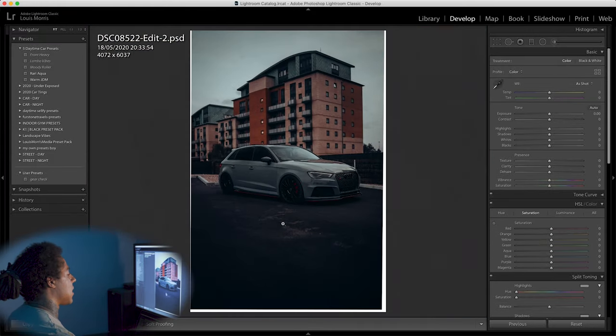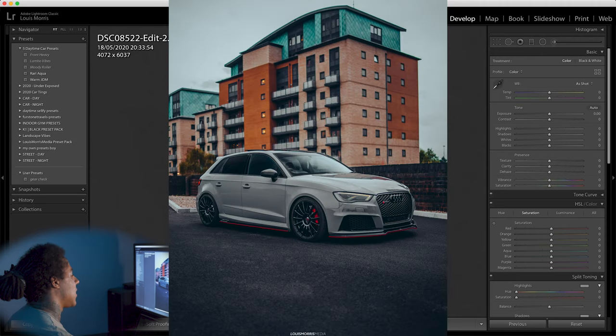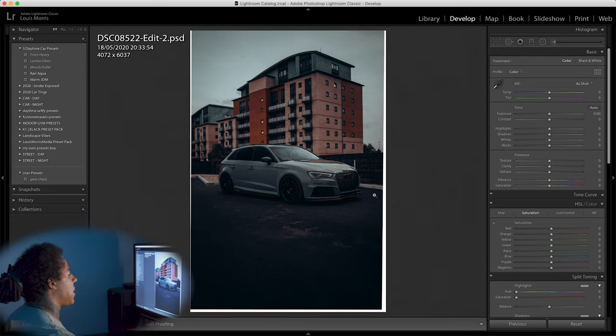In my final image that I put on Instagram, which is here, as you can see, I actually removed a lot of the stuff on the floor, stones around the edges. So that's just my minor cleanup. Until I pointed it out, you didn't even notice it. But I'm very particular, I'm quite a perfectionist when it comes to photoshopping stuff out in terms of like stones and twigs and stuff. It's just a habit that I have, but it cleans up the image, and the subject is the car. And I only want my audience to look at the car, not the stone or the mud on the floor.